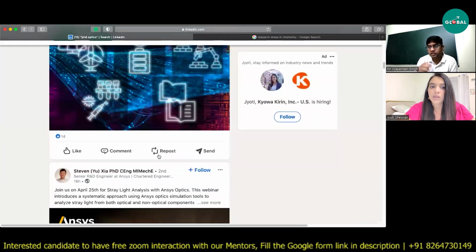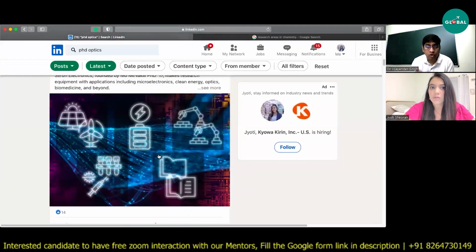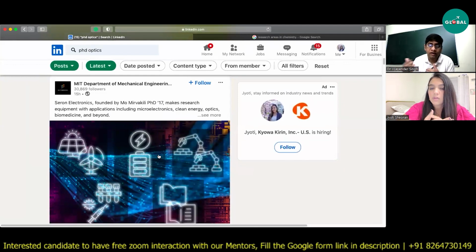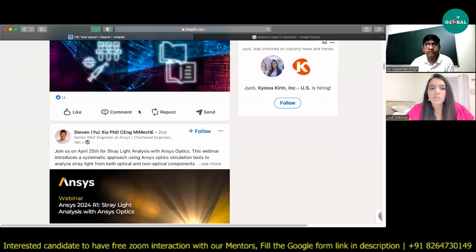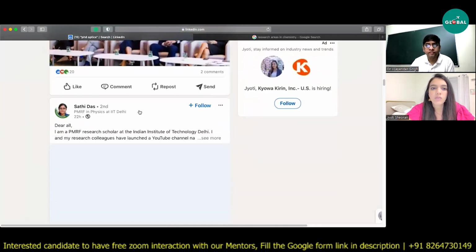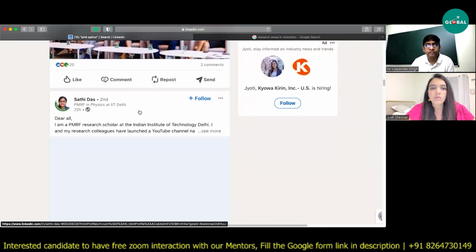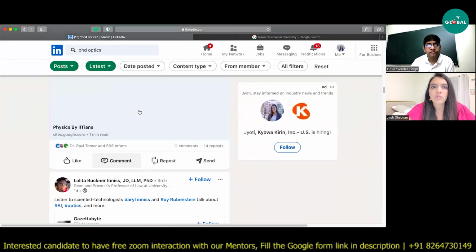So these options which you are getting, are they on your LinkedIn profile only? I mean, are you connected with these people? No, I'm not connected. These are just the keywords which you type. For example, this was posted 15 hours ago by the mechanical engineering department. So something like that, you will get the post, whatever is required.